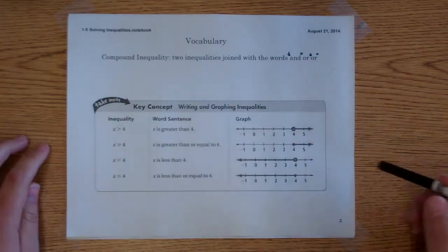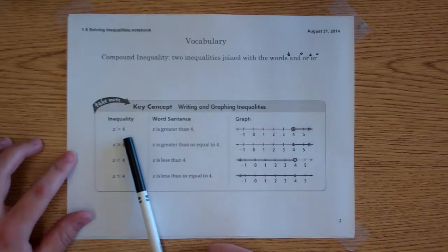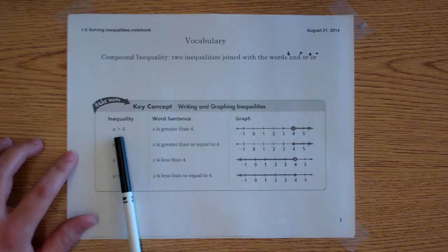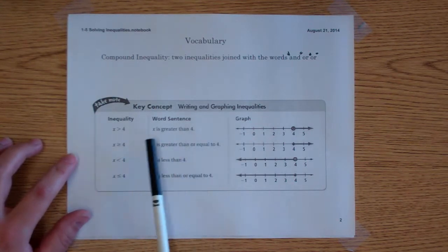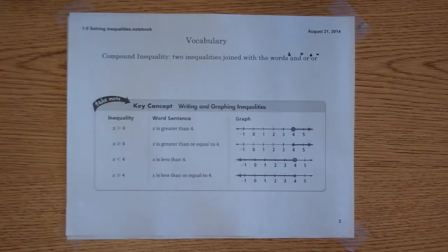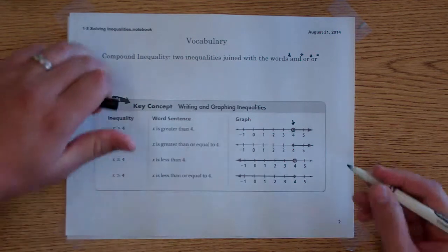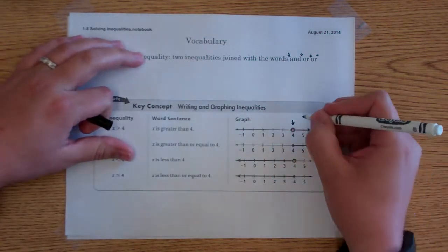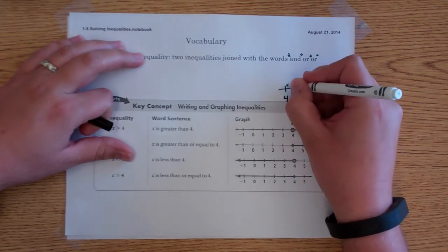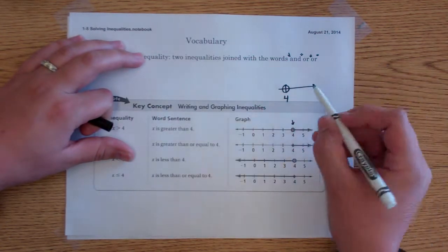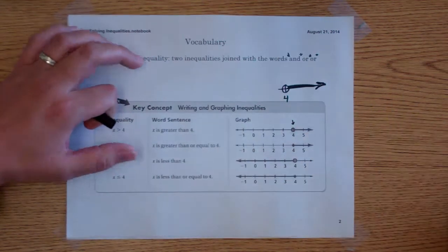So, what we need to look at first here is writing and graphing inequalities. If you see x is greater than 4, here's the symbol. In a sentence, it would say x is greater than 4. And then to graph that, there's an open circle. What it looks like is this: you have your number line, you have 4, there is an open circle, and then it is shaded to the greater than side with the arrow.